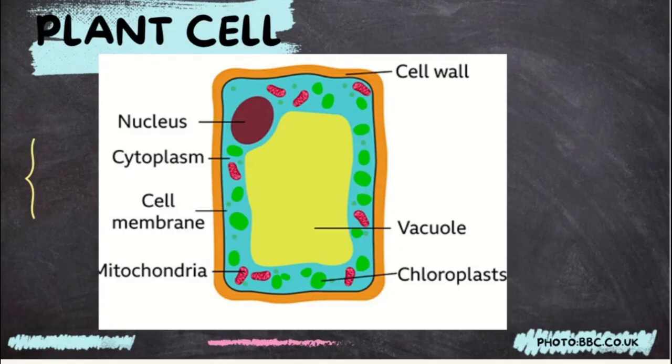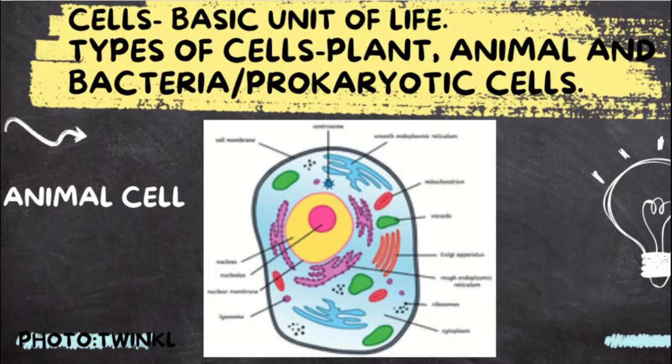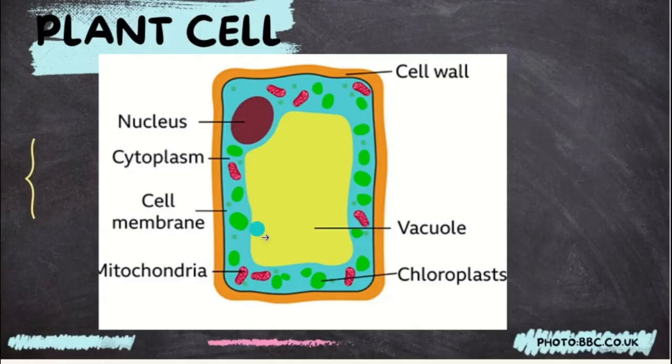So why do you think the vacuole in the plant is so huge? Why do you think it needs this big vacuole? Look at this animal cell, where the vacuole is like a small green something. Why in the plant is 3/4 of the cell taken up by this vacuole? Because plants absorb a lot of water, right? They take in a lot of water from their roots.